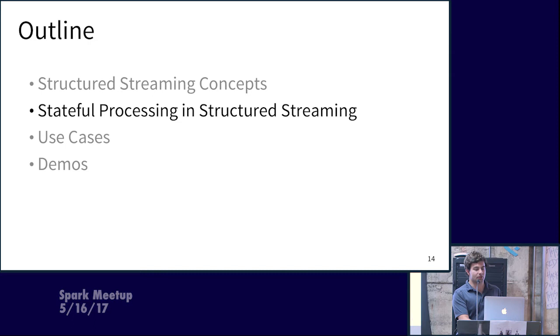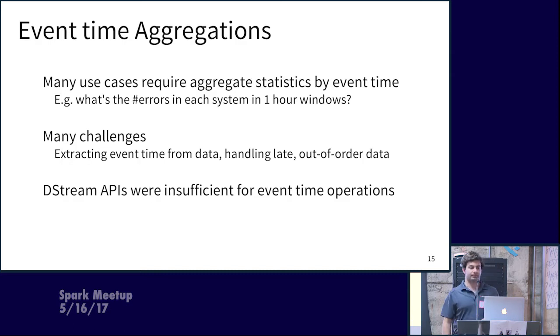So let's talk about stateful processing. One thing that a lot of people who used D-Streams complained about was that there was no real support for event time. It was very hard to actually perform aggregations or some operations given the event time of your input data. So with structured streaming, we wanted to make handling event time as simple as possible. Many use cases in real-world applications require statistics by event time. You want to know how many errors are in each system in 1 hour windows, for example.